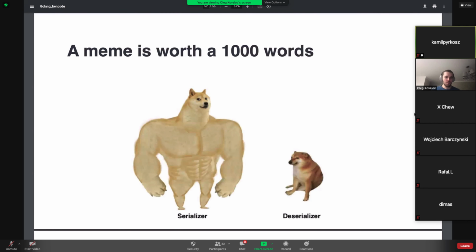Okay, one meme instead of a thousand words. Writing a serializer is pretty cool because you have some data in memory, and with just a few, I don't know, hours, maybe days, maybe weeks of thinking, you can make it pretty optimal, without additional allocations, without spending nanoseconds on something that you do not need, and that's cool. And the serializer, it's not so fun to write because it's kind of boring. It's not so obvious. Sometimes you need to touch reflect or other interfaces, I mean, empty interfaces, but someone needs to make it anyway.